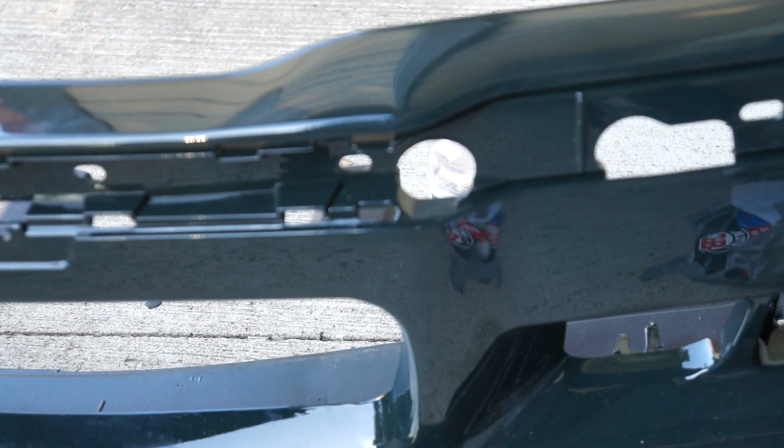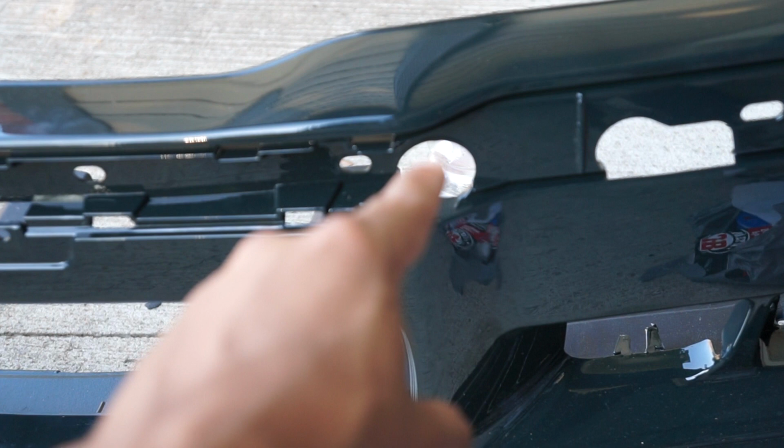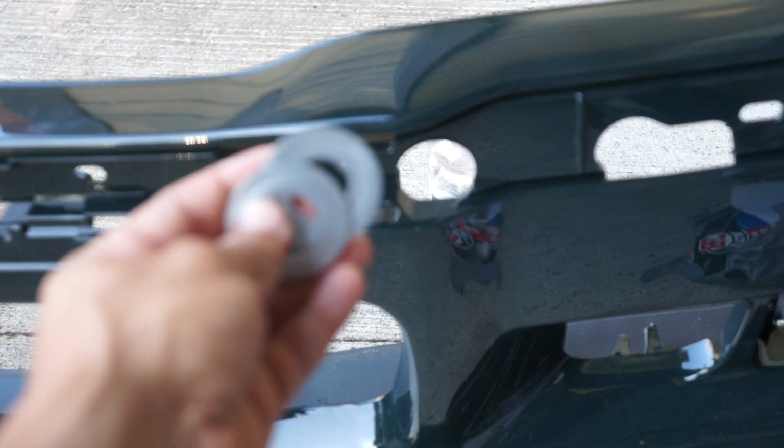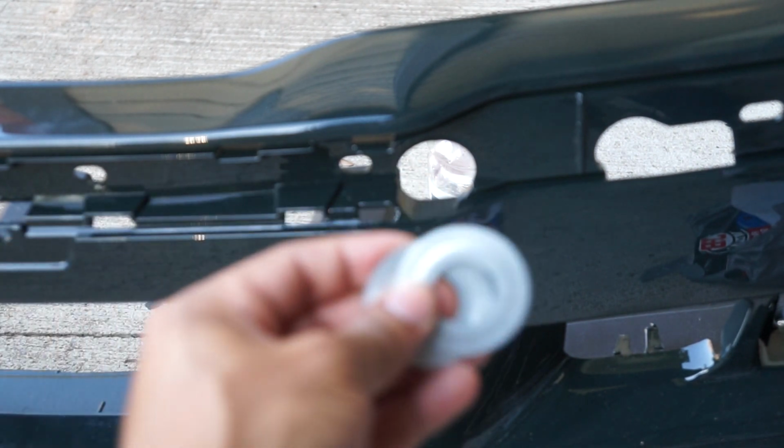Now if you look here in the center of the bumper, you'll notice this hole right here. This is actually where the hardware pokes out for the latches, and that is precisely why I picked up these washers. Now if you see the washers, you notice that they are about the right size to fit over the hole but not fall through.